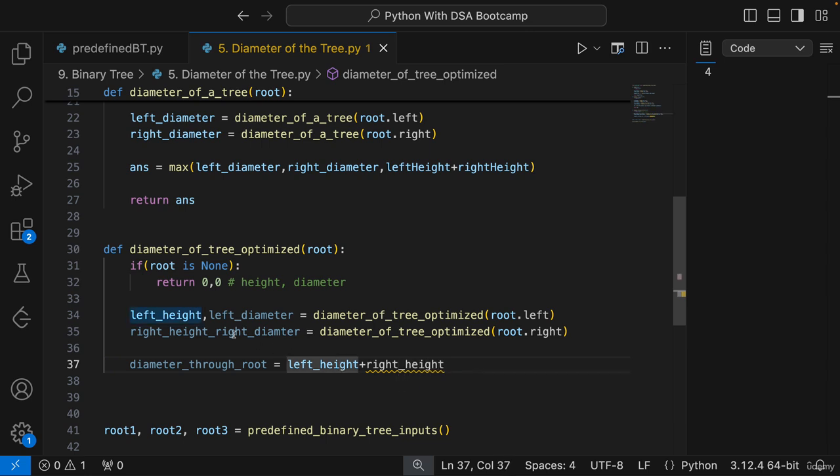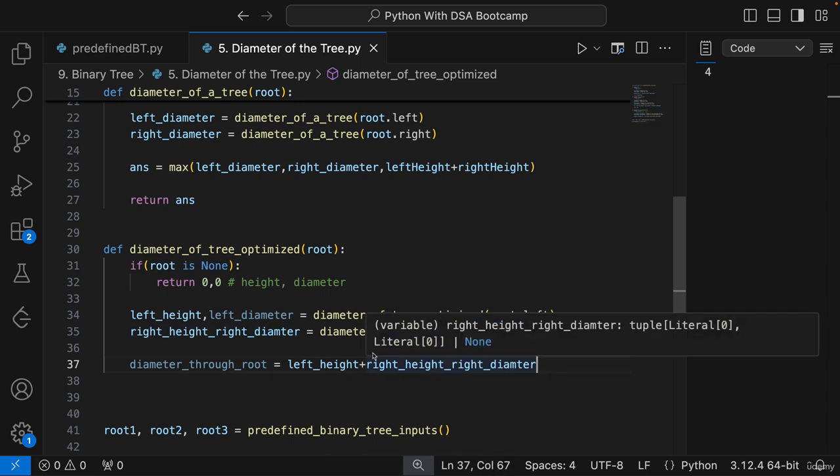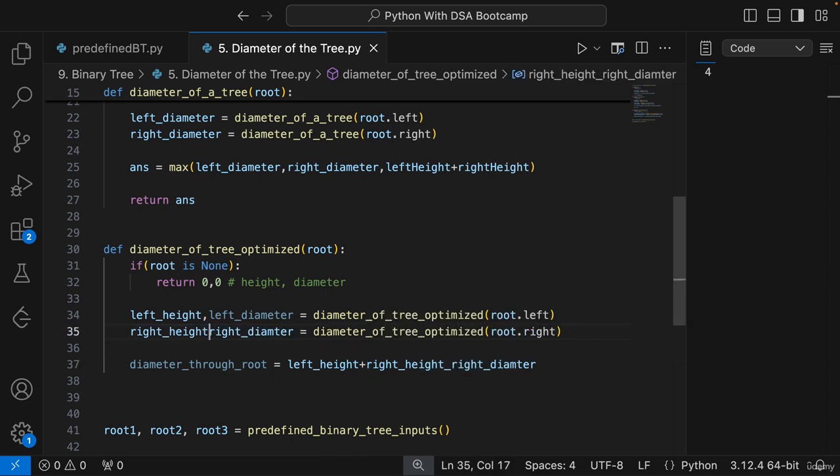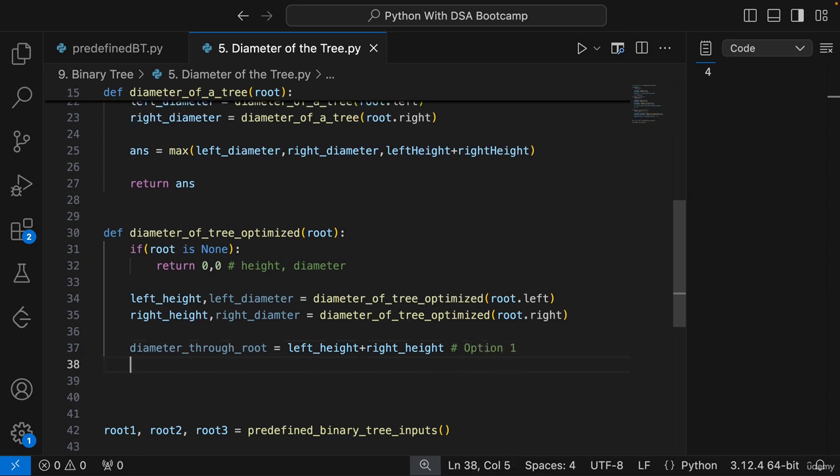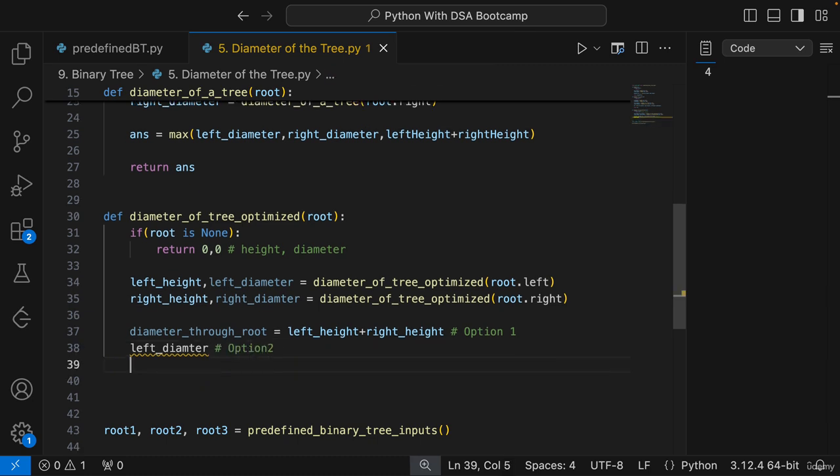Oh, I forgot the comma, my bad. So this is going to be my diameter through root, which is option 1. Next is my left diameter, which is my option 2. And last is right diameter, which is my option 3.